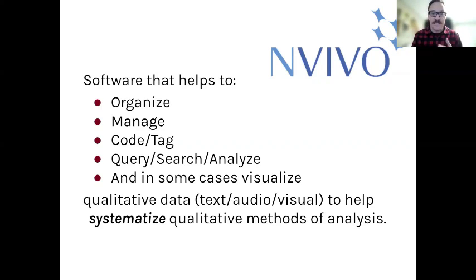The primary task that anyone does while working in a piece of software like NVivo is called coding, which is selecting text, tagging, and marking that with a concept or an idea or a thought that you want to follow along. And then once that primary job is done, the software allows us to query, search, and analyze all of the material in a rapid fashion to find commonalities and patterns in our data.